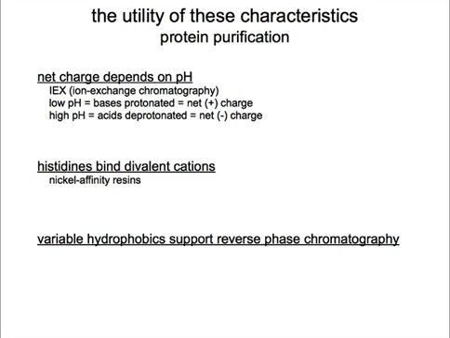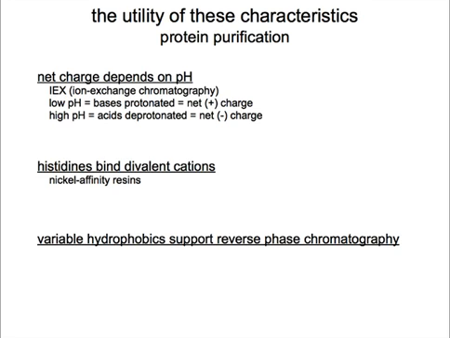Thinking about, in particular, ion exchange chromatography, where the chromatographic resin is an ion exchange bead. That is, it has a charge of one type or the other and will therefore adhere the proteins of charged species that are its opposite. So negatively charged proteins will bind to a positively charged bead. Positively charged proteins will bind to a negatively charged bead. The key for us is to realize that we can alter the net charge on a protein by altering the pH of the solution conditions.